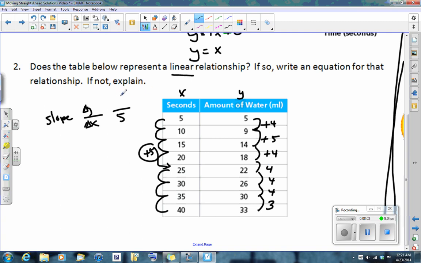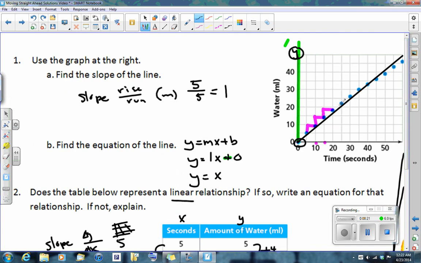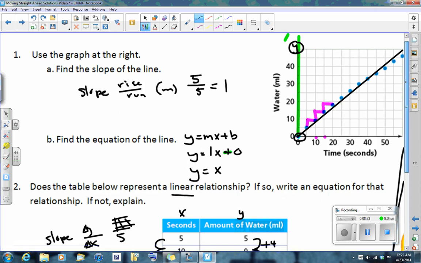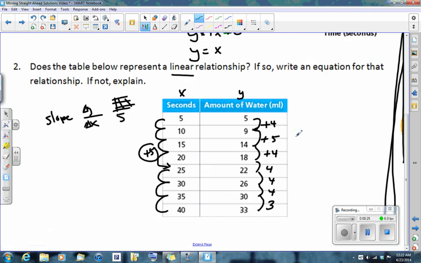So we can't put anything in there for the change in y because it's not constant. So this one does not have a linear relationship. It actually probably would look something like this, where these points are not on a nice straight line. Perhaps maybe worse. But anyhow, we would say that no, this is not linear because it doesn't have a constant rate of change. It doesn't have a slope here that's constant.